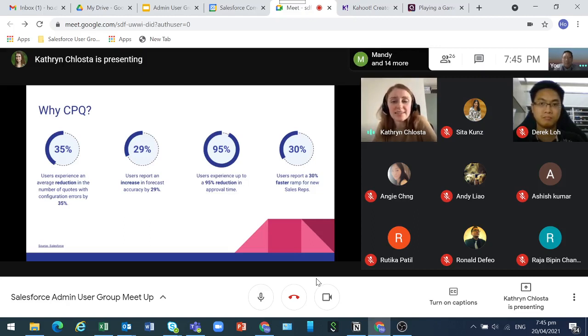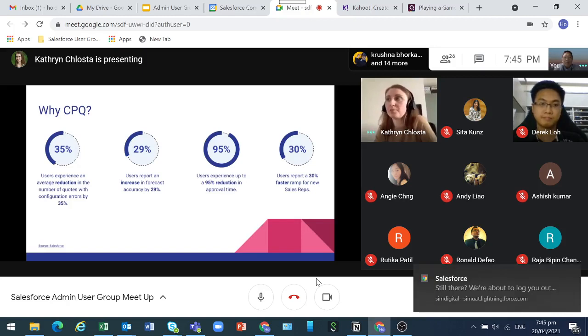These are internal processes that really shouldn't take too much time, especially if everybody understands what the process is. The process itself should not take so much time. If internal users need to do some discussion, that's a different story. But just the movement along the different steps, that definitely can be optimized with CPQ.